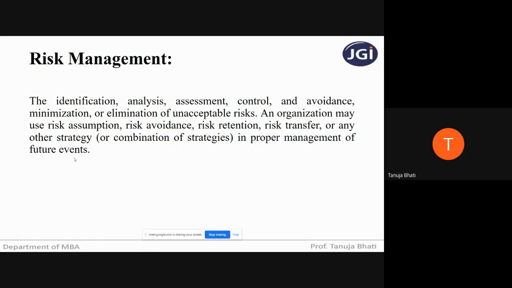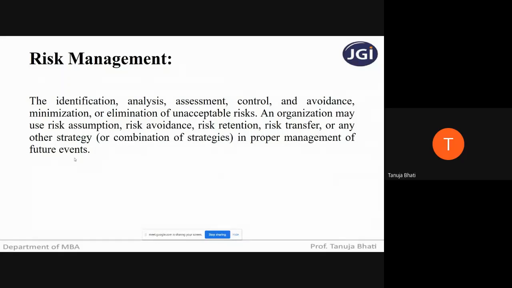So whoever is the exporter or the importer, what they can do is either avoid the risk, eliminate the risk, or minimize the risk depending upon the fluctuation. Usually the importer or exporter will predict what the foreign exchange fluctuations will be, and then they will enter into derivatives, and derivatives will give them a way in which they can eliminate or reduce their risk. Regarding derivatives, we'll be seeing in our succeeding slides in detail.